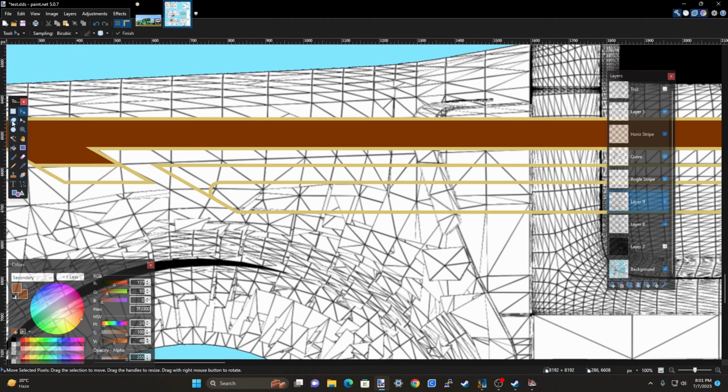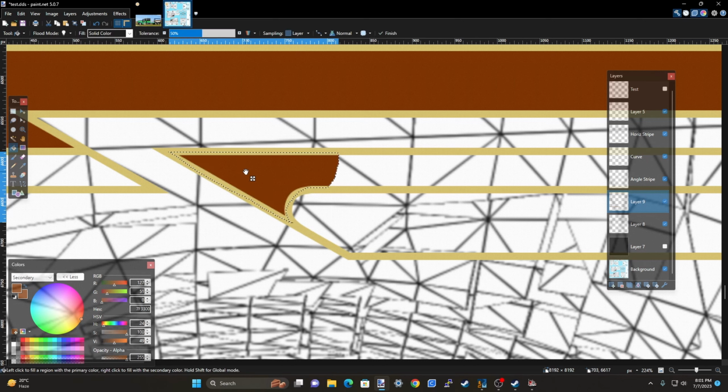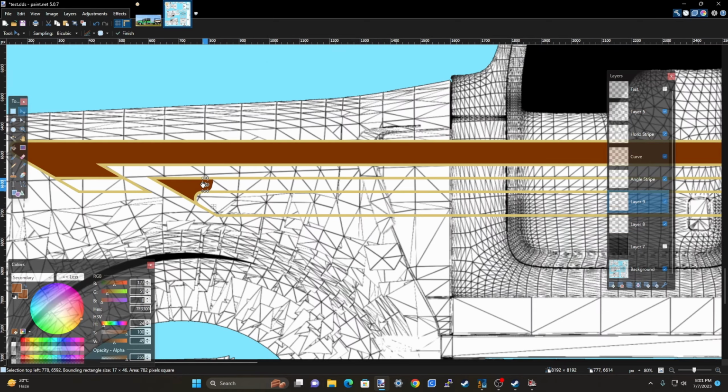So what we're going to do, grab the lasso guy, and we're going to go, let's see, the best way to do this would be work our way down here. I find pulling the mouse in a certain direction is easier than going in other directions. So go up around here. Then we just have to connect to there. Get the paint bucket, paint, it's in. Grab the rectangle select thingy. Grab our paint, copy, paste. I will zoom out a bit so we can go faster.